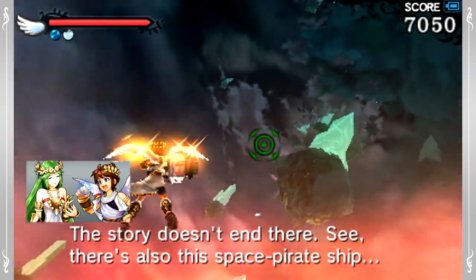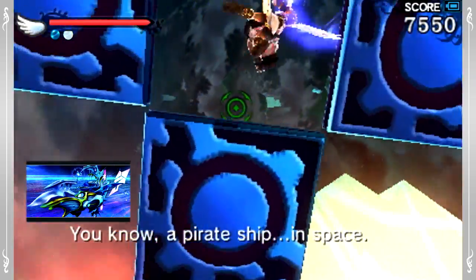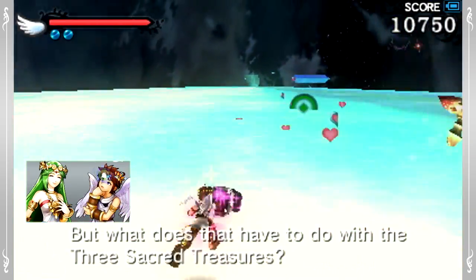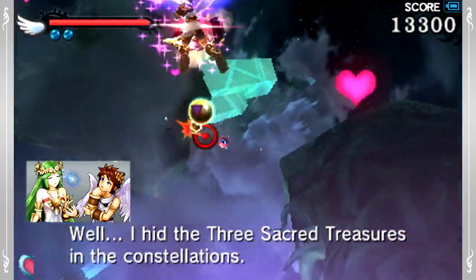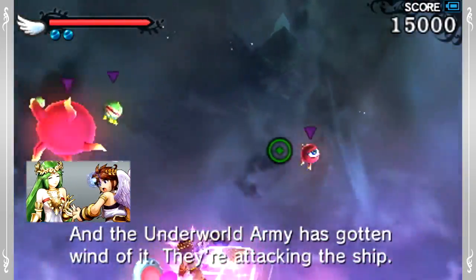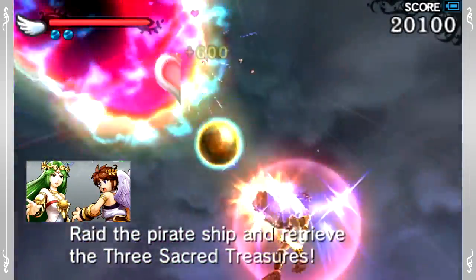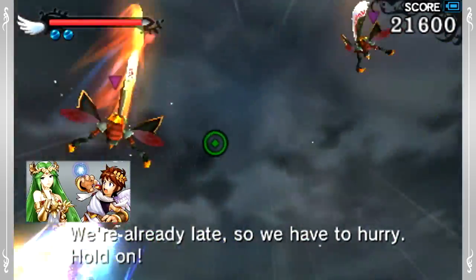The story doesn't end there. See, there's also this space pirate ship. Wait, what? You know, a pirate ship. In space. Its crew travels the galactic sea, robbing the heavens of constellations. That's awesome. I mean, evil. But what does that have to do with the 3 sacred treasures? Well, I hid the 3 sacred treasures in the constellations. So the pirates stole the treasures along with the stars? And the underworld army has gotten wind of it. They're attacking the ship. Oh, great. Which brings us to today's mission. Raid the pirate ship and retrieve the 3 sacred treasures. I'm on it. And I'm going really fast. We're already late, so we have to hurry. Hold on. Indeed, we have to hurry.